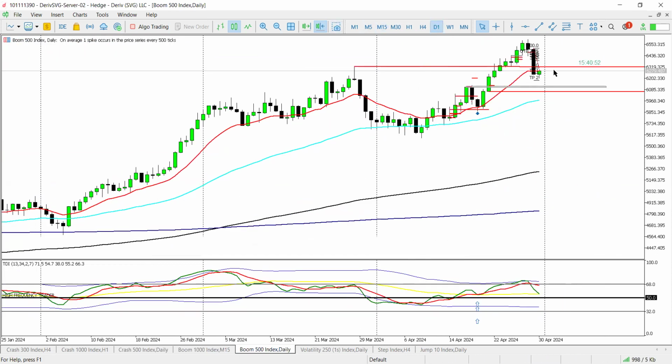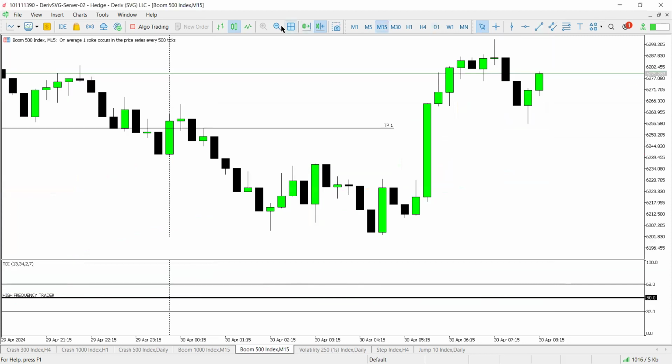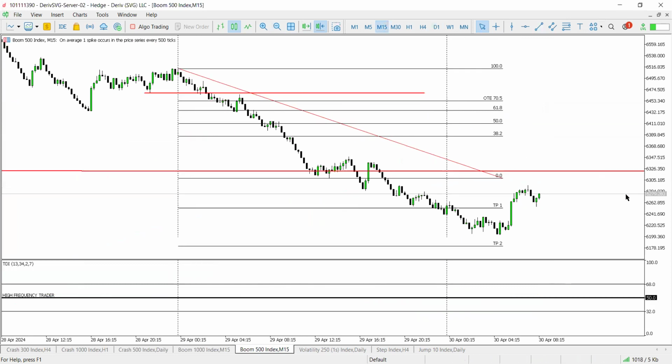So again, you can see on the daily, we had certified that price is now reversing. This is a reversal pattern. These two candles, that's a reversal pattern. So we knew that price is most definitely bearish and we were looking for intraday buys, which I actually explained, right? So if we come to M15, I want to show you the pattern I noticed.